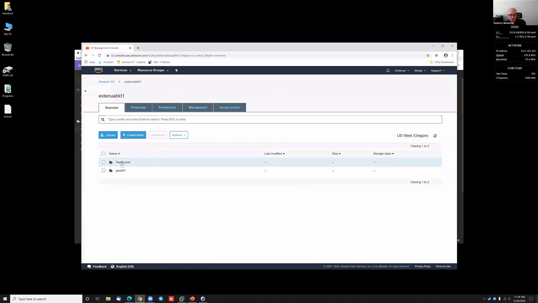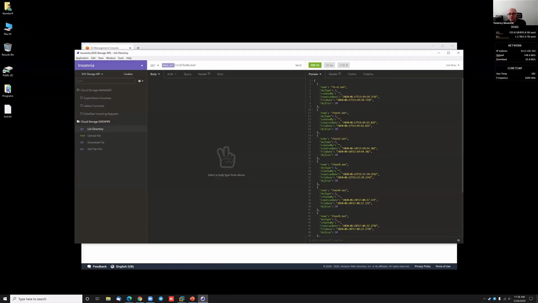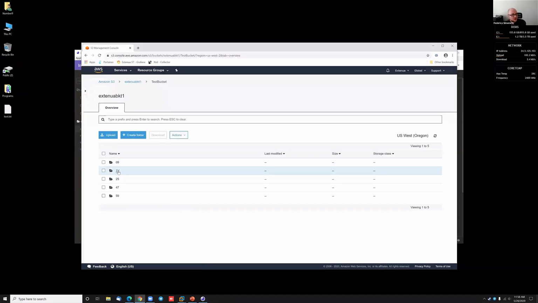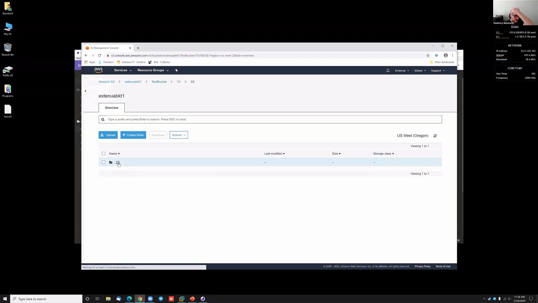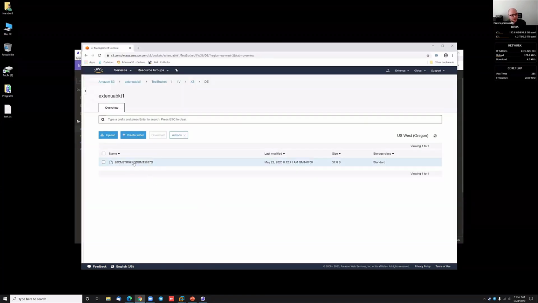So if I enter, this is the test bucket, but inside of test bucket, you see that there is no such file as test, test1, test2. These files are not here. You will find a bunch of directories with completely random names that lead to a bunch of files, and none of these files, even in terms of size, is identical to any of the files that you see here, because each one of these files only represents a small portion of each one of the files that you have actually uploaded.